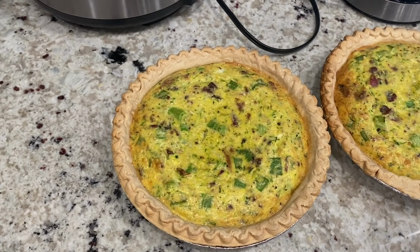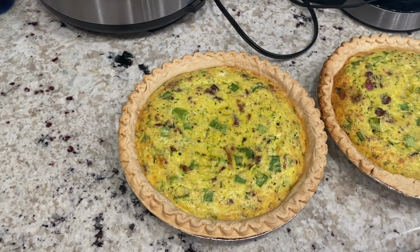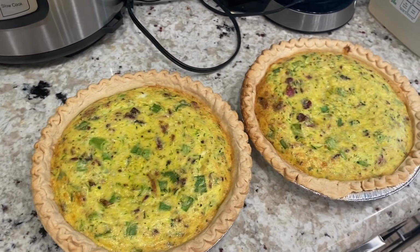Me and Tom made our very first quiche today. We'll see how it turns out. Everybody says it's really easy. So I'm gonna show you. It smells really good. It has bacon, all kinds of cheeses, green onion, zucchini. I hope it turns out delicious.